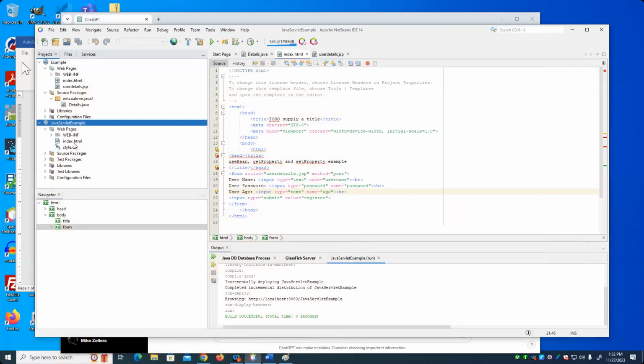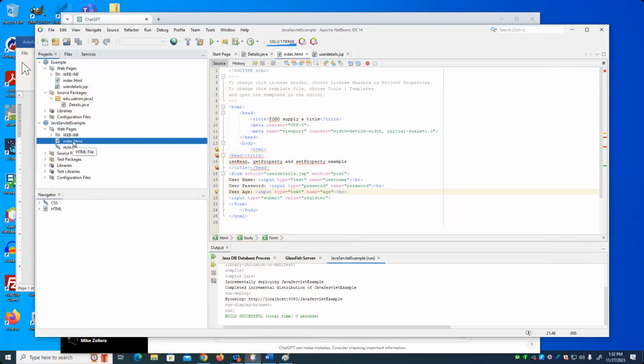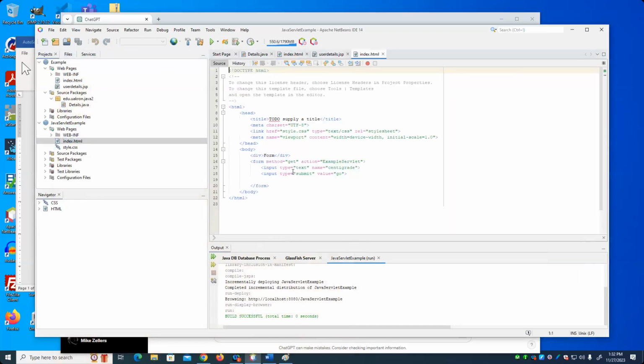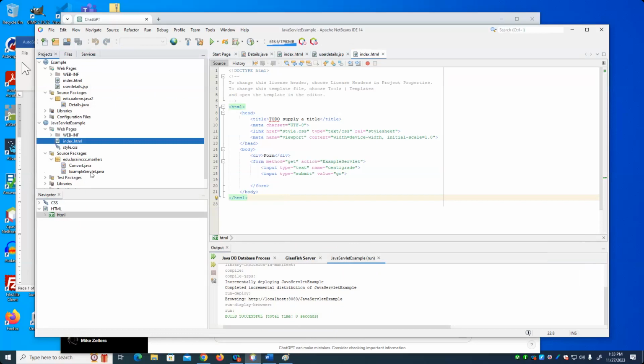I still have a basic HTML page that is my form. Notice, though, what the action of the form is. The action of my form is not a web page, it's the name of a servlet. So it is calling example servlet, which is the name of my servlet here.